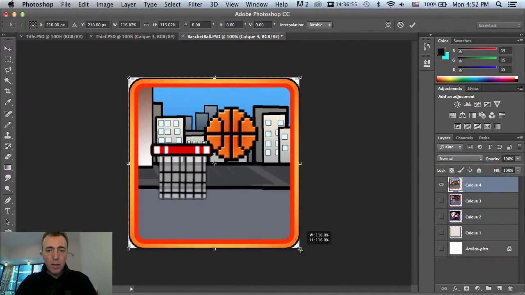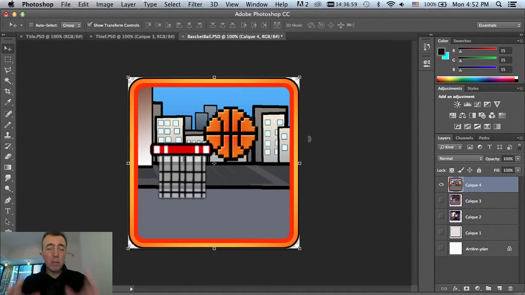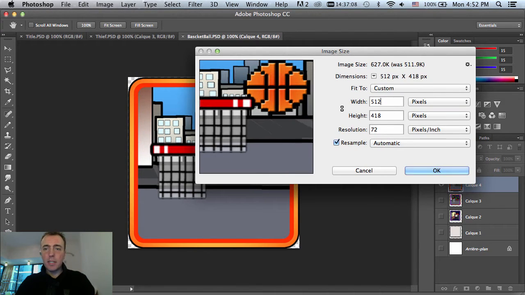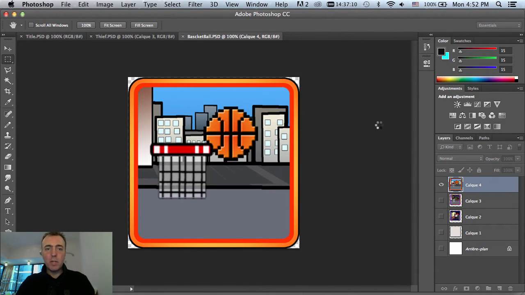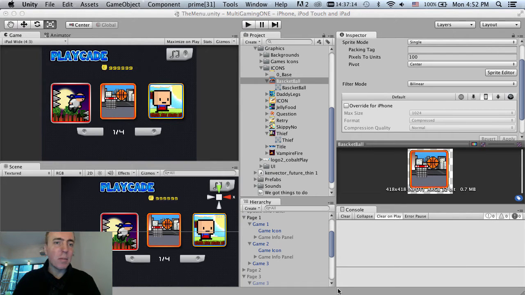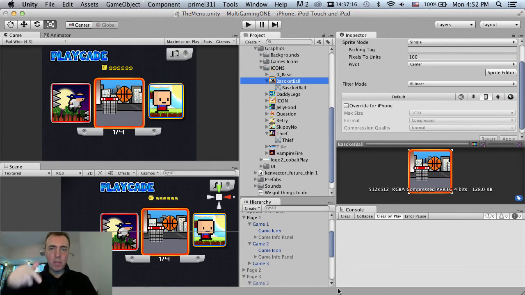I'm not worried about these black outlines bleeding onto the edge at the moment since the background is black. If that becomes a problem, I will change it later. But right now, I'm just going to do this real quick. Save. 418, that's not a power of 2. We need to go to 512. Save. I'm just clicking Control and S, Command and S on the Mac to save that.